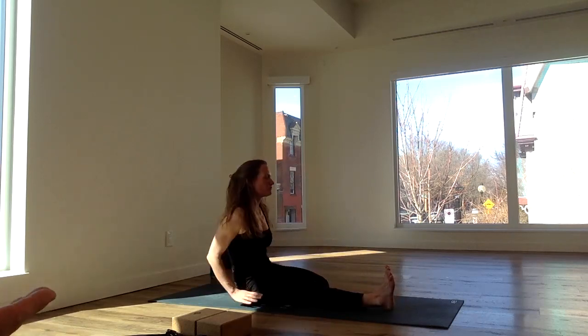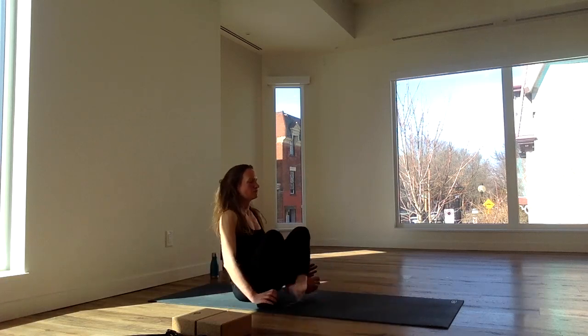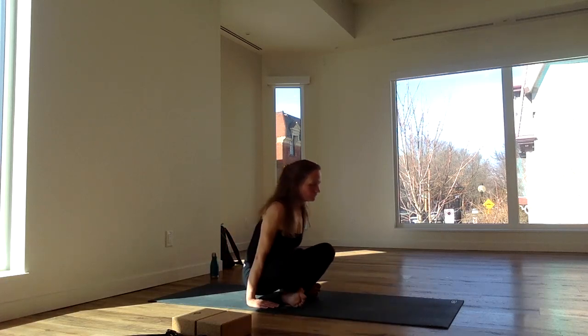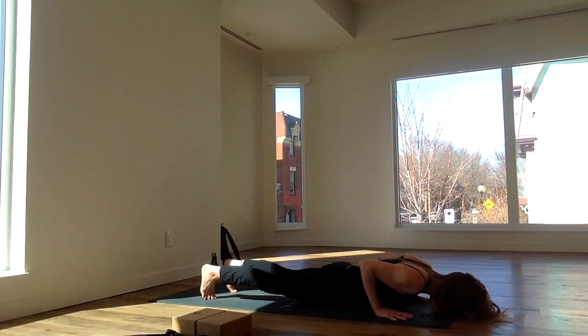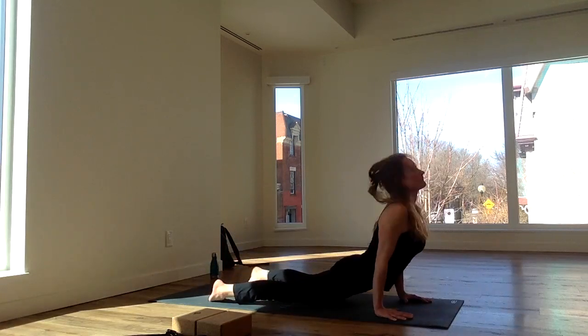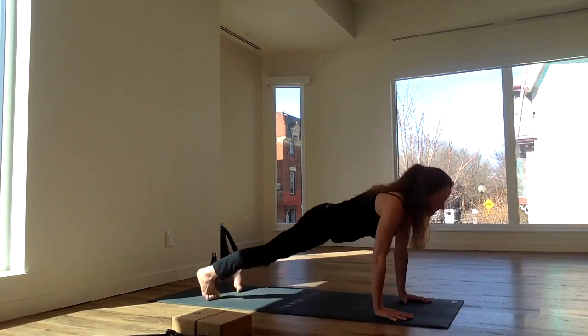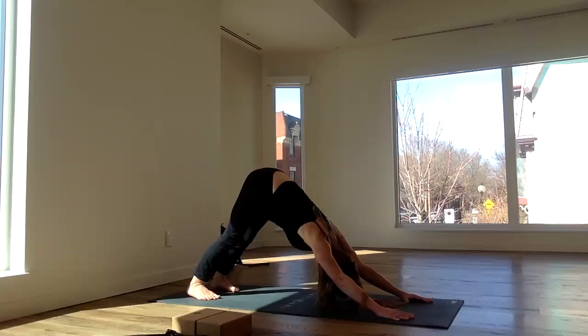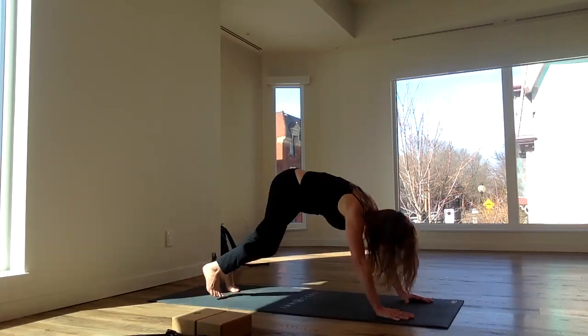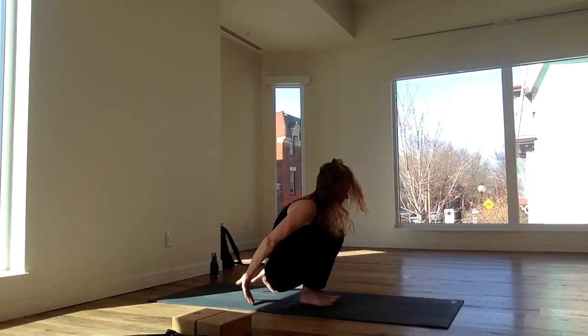Inhale up, exhale, cross the legs. Inhale, lift your hips. Exhale, plant the palms, move back to plank. Slowly feeling the movements, always keeping the space in the lower back, keeping that neutral pelvis. All the way back to seated position.